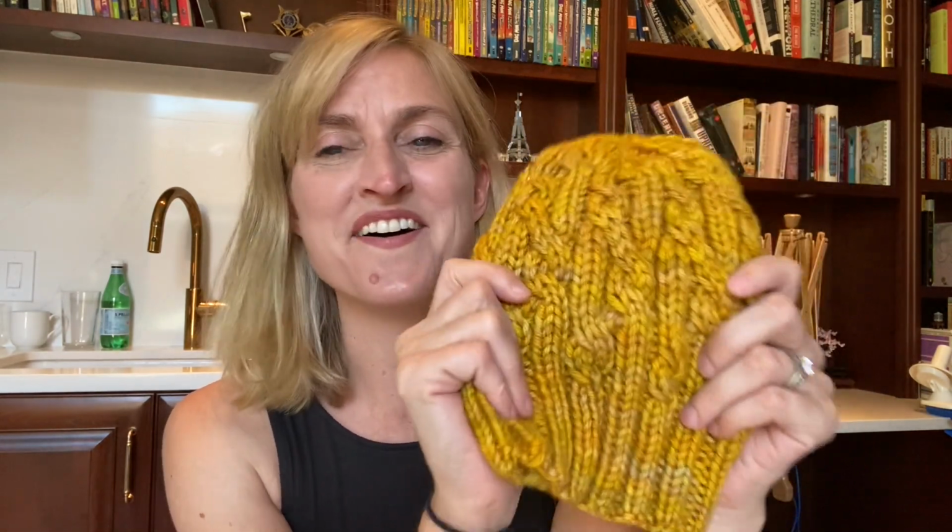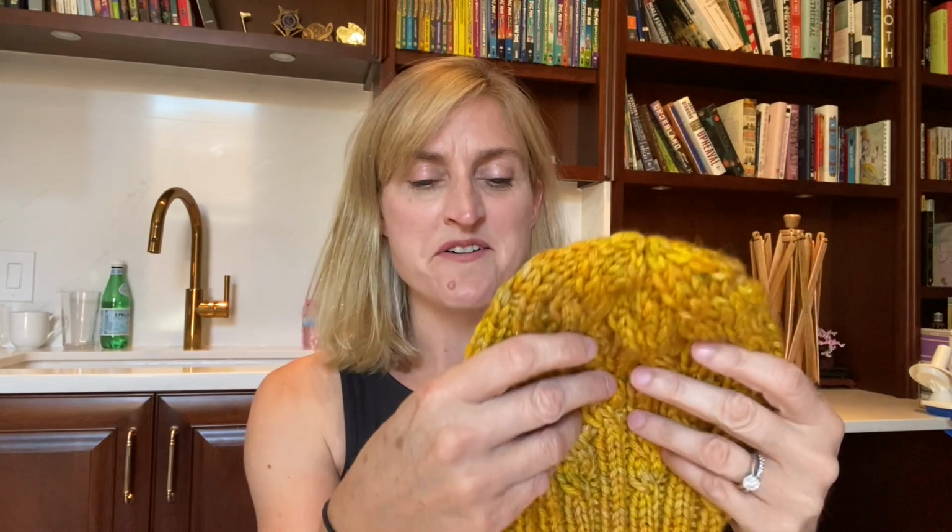I knit this one out of a skein of yarn that I dyed myself. So this whole dyeing thing has been a lot of fun, but it's kind of an exercise in humility, because I have learned how to dye the yarn so that the color sets and it doesn't bleed all over the place. But I still have really no idea what color I'm gonna get, because I was pretty cheap when I started, and I just bought a starter set that had kind of the primary colors, red, blue, and yellow, and black, and some kind of navy. So all the colors I make are just kind of like a combination of those few dyes that I have. And so, theoretically, you should be able to make any kind of color, but, you know, can I do that? No.